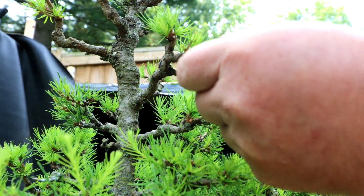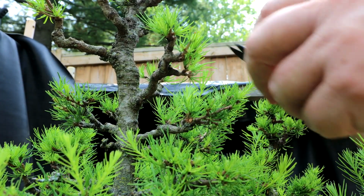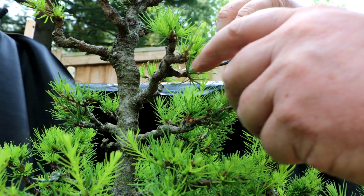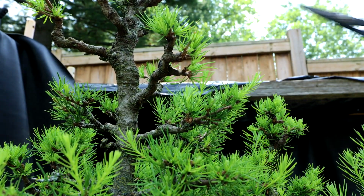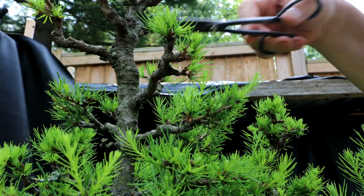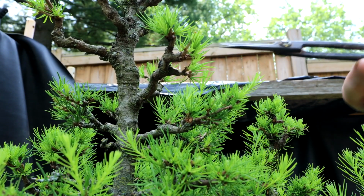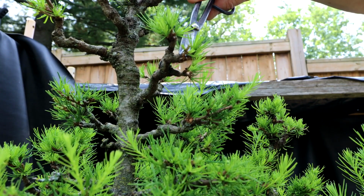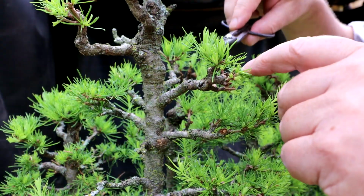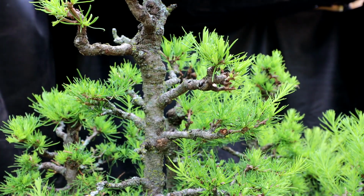And I'm going to clean up this branch a bit, prune it back, make it more compact like that. And I've got to take this shoot off here like that. Now I've got this upper part here. Let me just clean up this pruning stub there. Take this branch back. There's a pruning stub in here I can clean up. So I'm still working on this branch. I don't really want to take this upper part off, although I probably should.